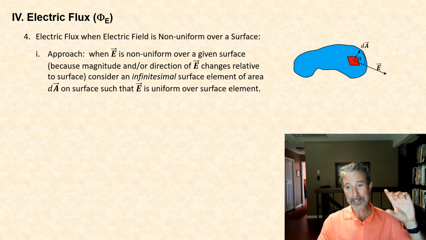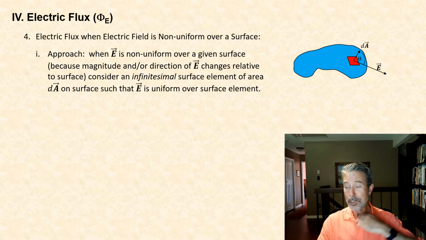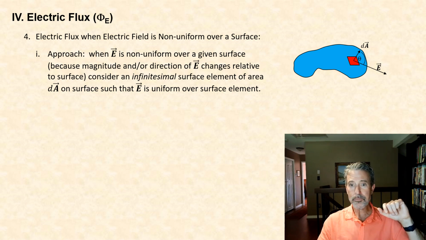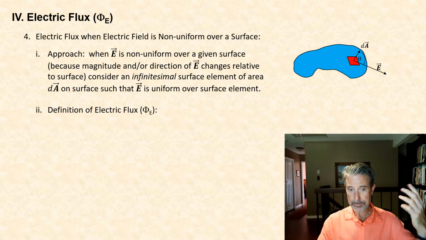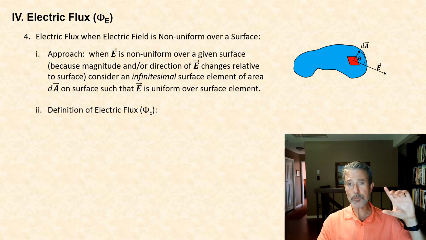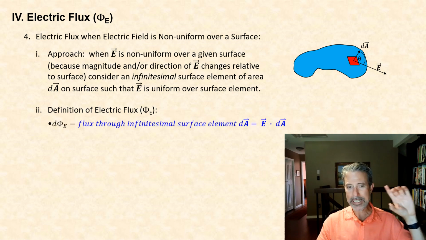So remember that if that surface is curved, we look at a small enough piece so that we can consider it to be flat. So in that case, not only is that area vector going to be constant, but being such a small surface element, the electric field will be constant as well. So for this, we can define the electric flux through that infinitesimally small surface element to be d phi.